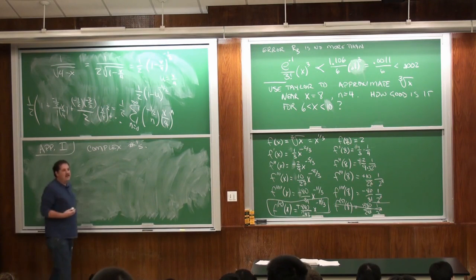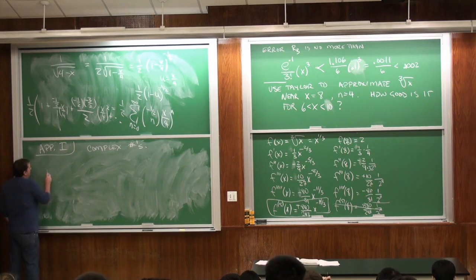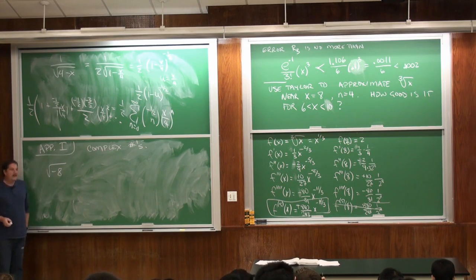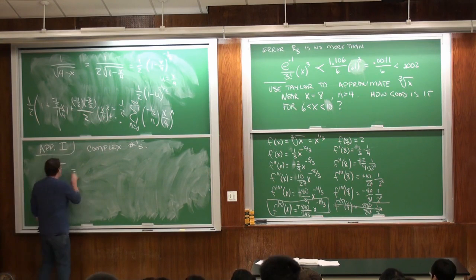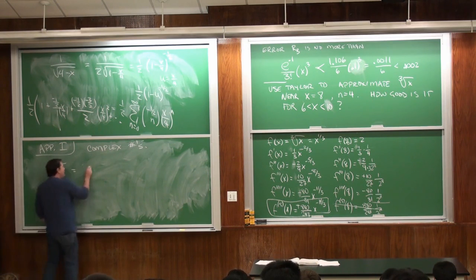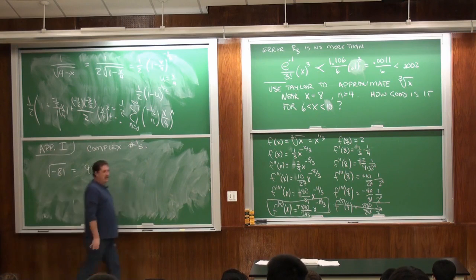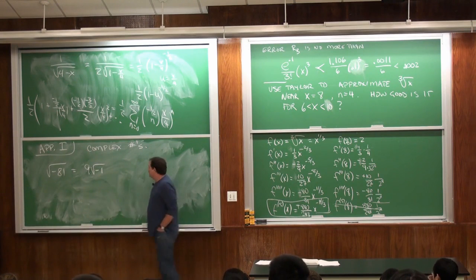You may remember that sometimes, like when you're solving a quadratic equation, you have something like the square root of negative 8 that shows up in there. So we can factor the 8 out. How about the square root of negative 81? We can factor the 81 out and get 9, but we can't do anything with this square root of negative 1, so we just call it a new number, which we call i.